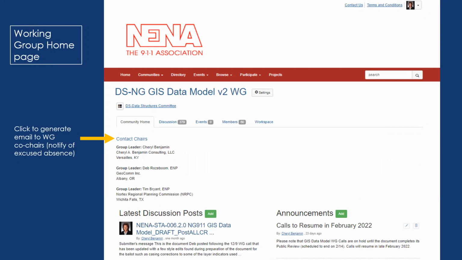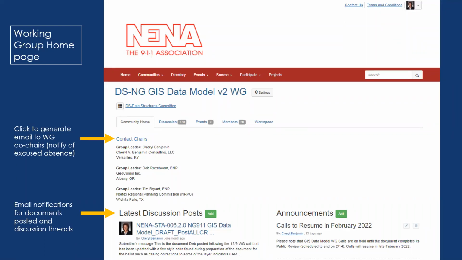Okay, so in here, you want to remind people that this is where they can go in really quickly to send the 3 of you an email if they're not going to be available for a meeting, or if they need to contact you directly about something else on the document. The other thing that you want to point out is that the most recent email information for the work group can always be found on the front page. So if they're looking for something quick that they saw very recently, they can go here and not have to wade through discussion lists or stuff like that.